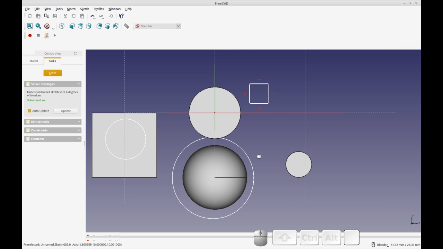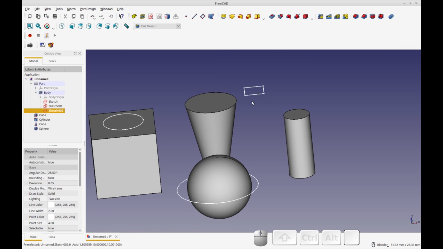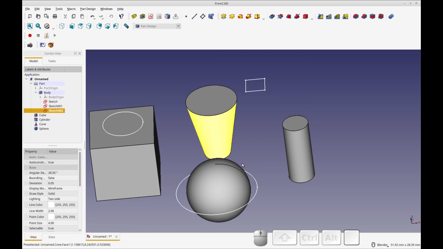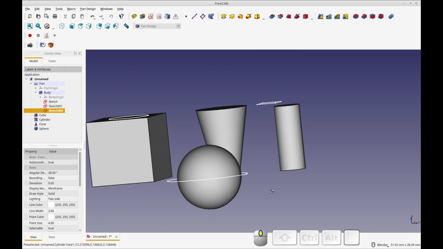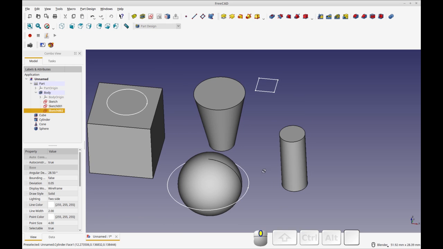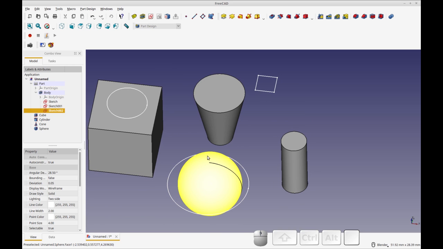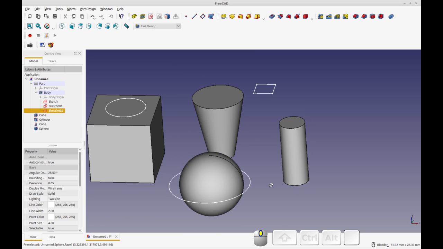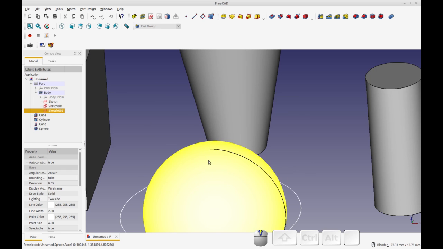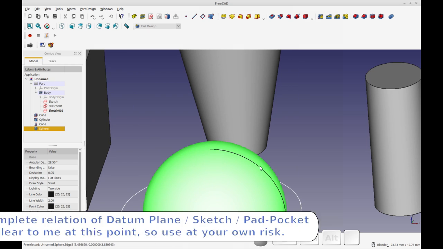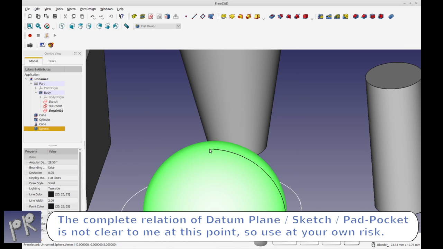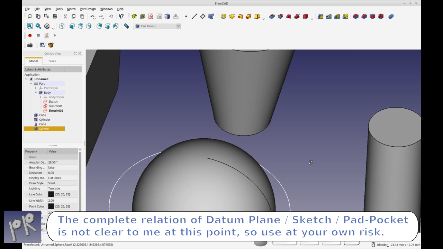So let's close that. You could see we could easily move that also to the cylinder. Now the sphere is a different question. How do you map a sketch to a sphere? I don't know of a command that will wrap it per se around this sphere, but you can actually attach it to it. You just need some kind of point. So I'm just going to click that point right there.